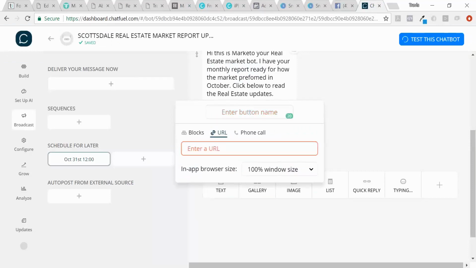And then we would just have some sort of name that says October's market report. Or it looks like we might not have enough words there, so we'll just say market update.